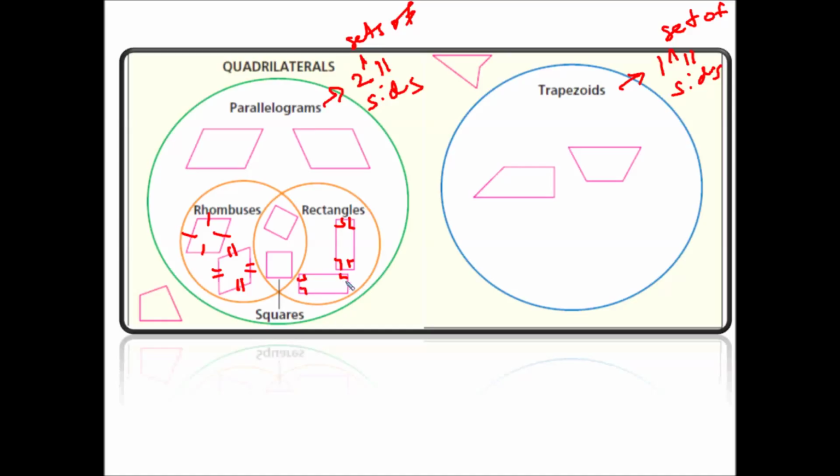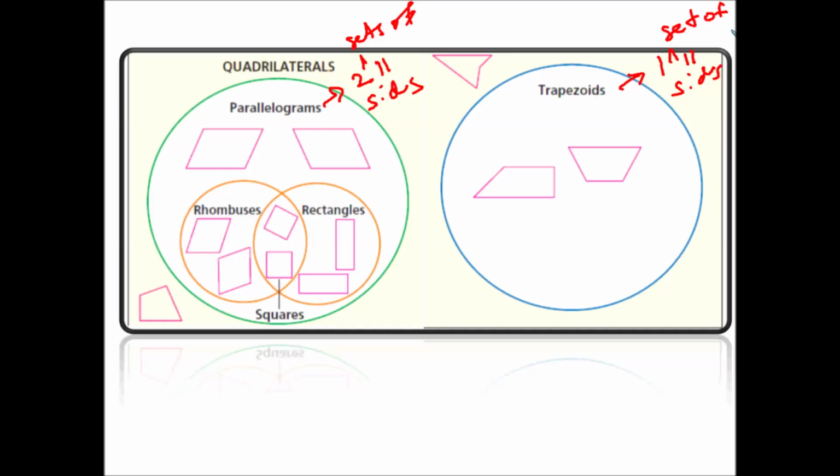And then you'll notice this Venn diagram has some overlap here. A square is the only thing that is both a rectangle and a rhombus. It's a rectangle and a rhombus because it has four congruent sides and four right angles. Okay, so it's a rhombus, a rectangle, a parallelogram, and a quadrilateral, but not a trapezoid, because trapezoid's over here. So this Venn diagram is really helpful in illustrating all of the overlap, because on your homework you have to figure out what category each quadrilateral falls into.